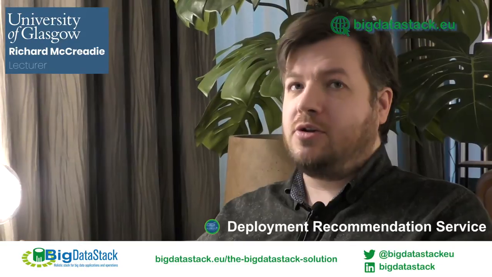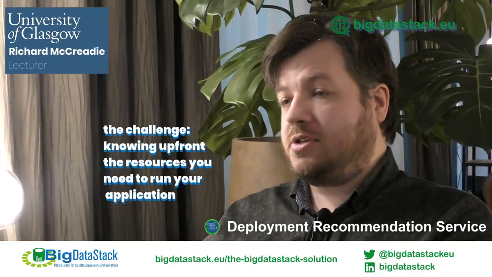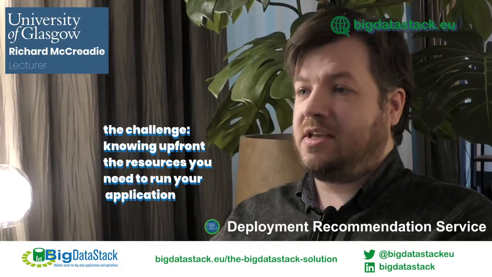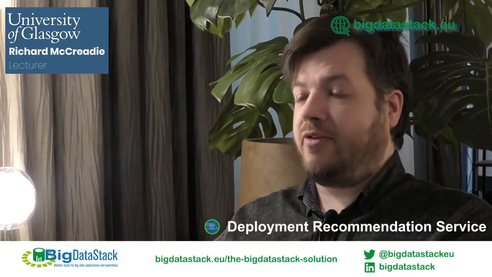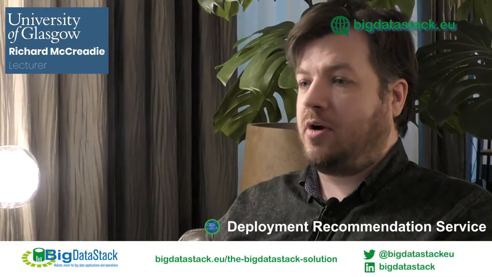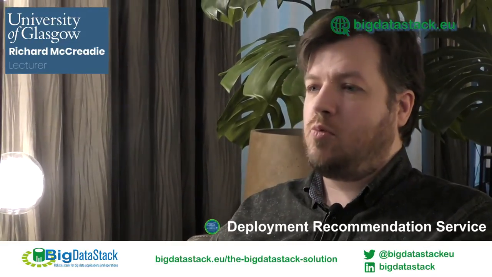Imagine that you're an application engineer who has a new application that they want to deploy out into production. You are using technologies from different providers and you're unsure exactly what resources your application is going to need, and you need to decide what compute resources from a cloud provider like Amazon Web Services or Microsoft Azure you're going to need for your application. How do you decide which ones you are going to need? You look through the catalog and you see: I could ask for an X4 instance or an E2 instance — what do I select?